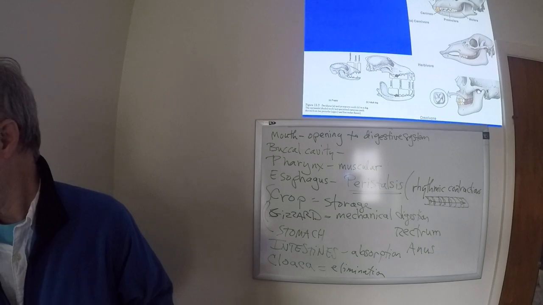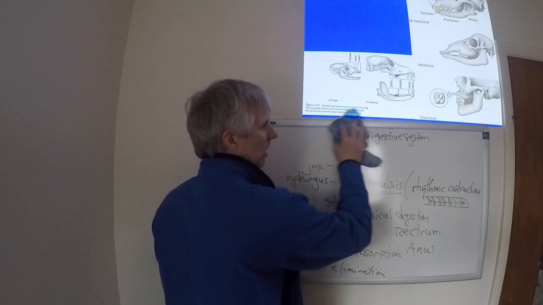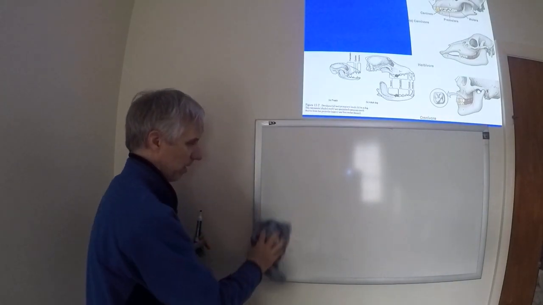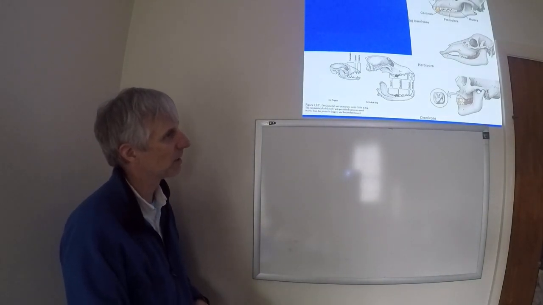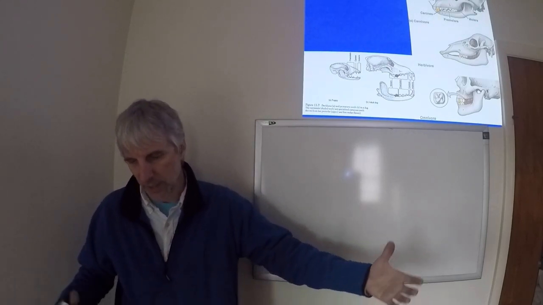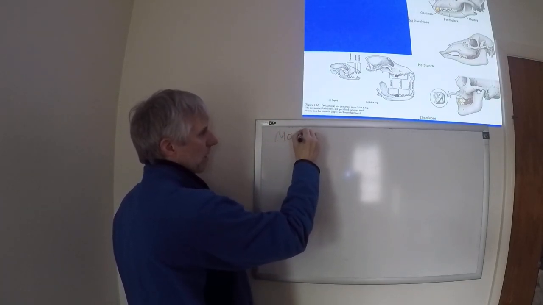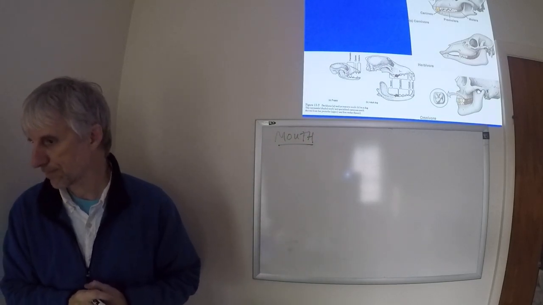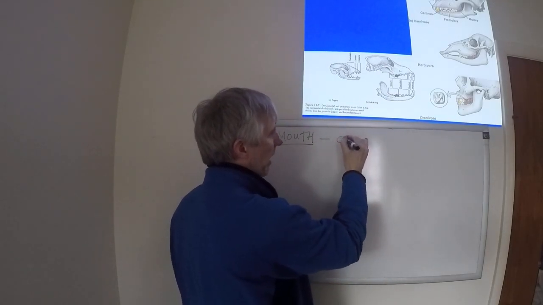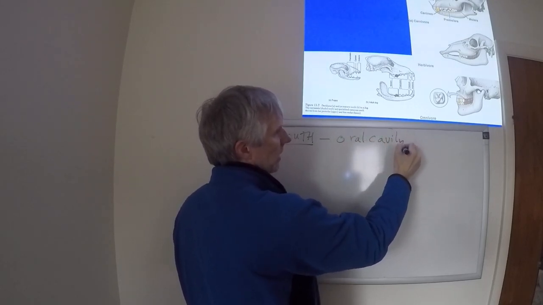All right, let's do mammals in more detail. After all, we're mammals, so there should be a little more interest in what mammals are doing than some obscure bird, amphibian, or reptile. So let's walk through this process of digestion, specifically the alimentary canal in mammals. So food is brought in through the mouth, and we bring it into what we could call a buccal cavity, but is more specifically called an oral cavity in mammals.